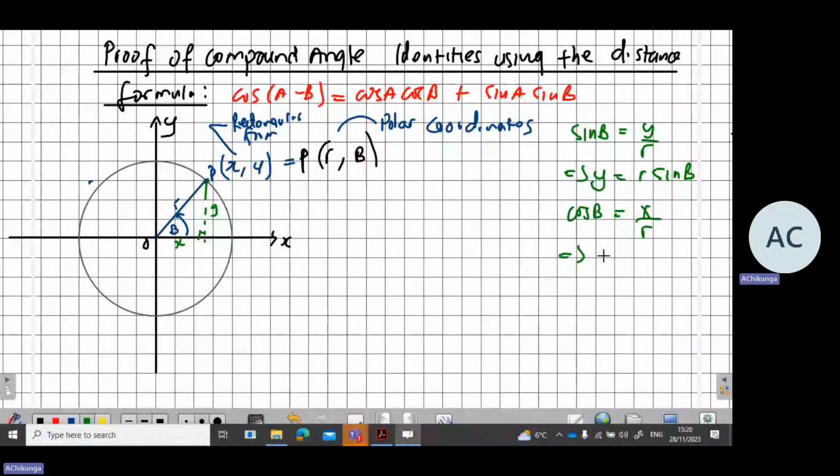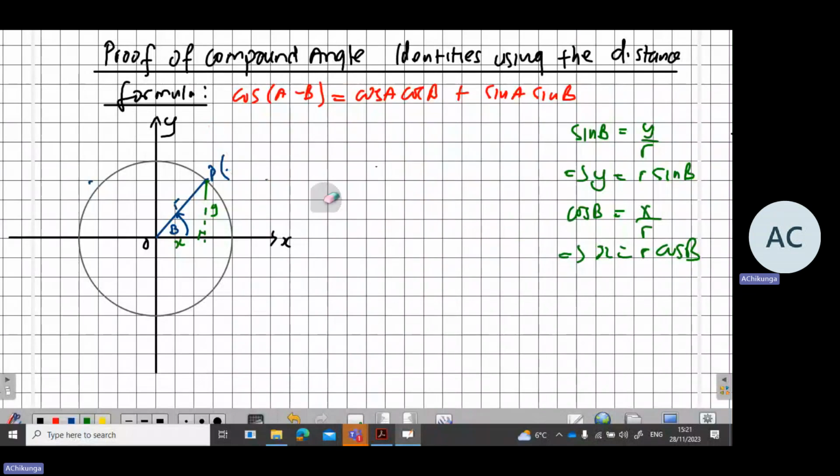x and y, when we understand that they can be put into polar, we are going to use this point. So let me remove this part here. The coordinates of the point P, now the same coordinates, are x is r cos B and y is r sine B. Right, I can still keep rotating anti-clockwise.